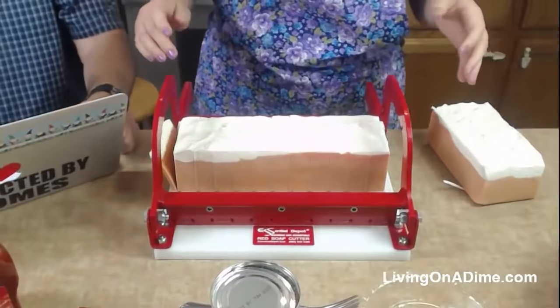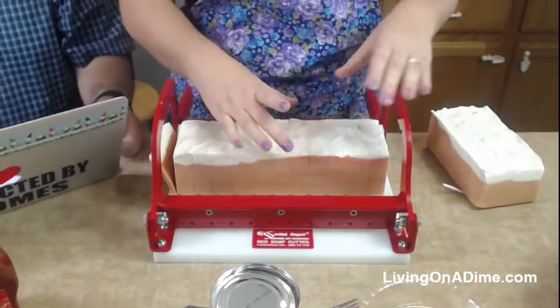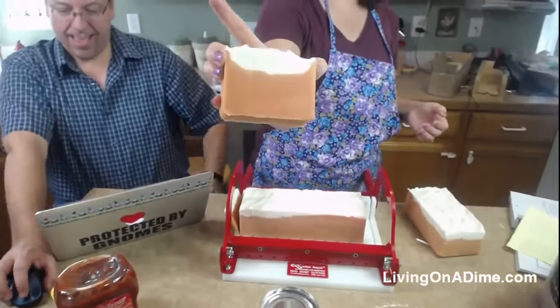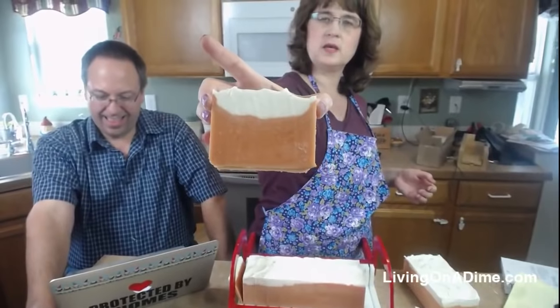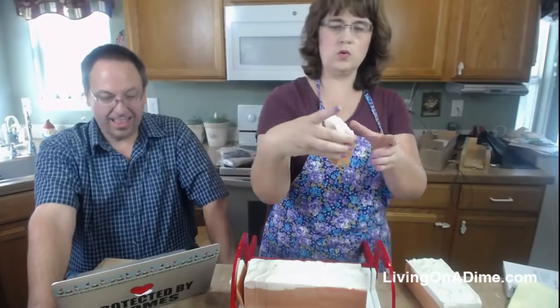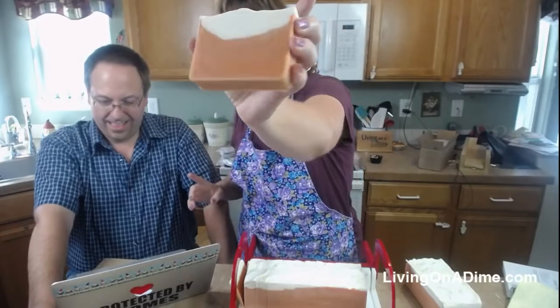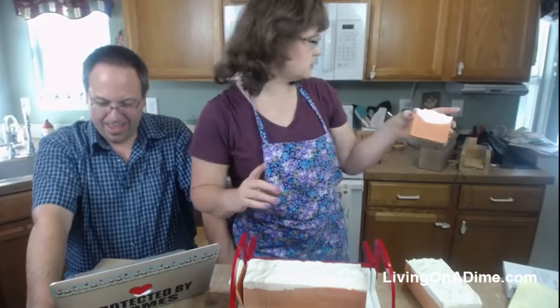Oh, shoot. Look at that. Guess what I didn't do? I didn't clean the bars before I cut it. Oh, well. Creamsicle, guys. Woohoo! Dreamsicle. Oh, man, that smells so good.